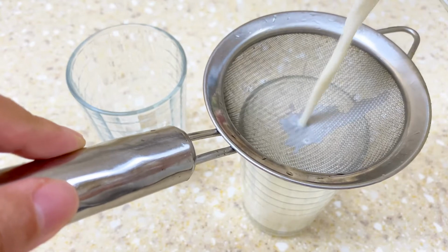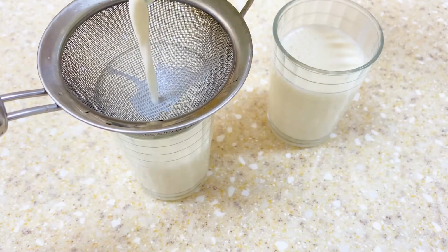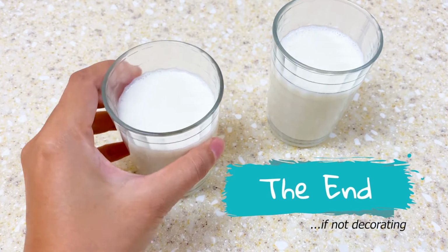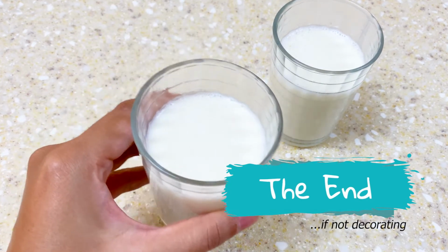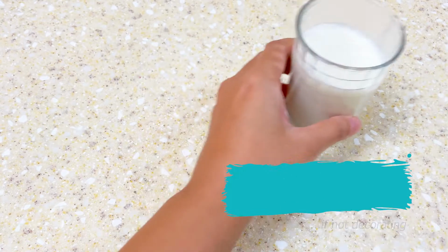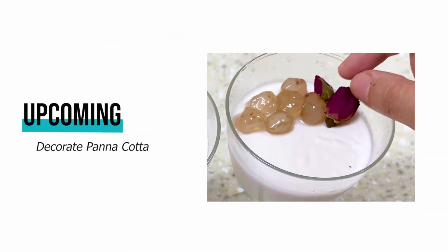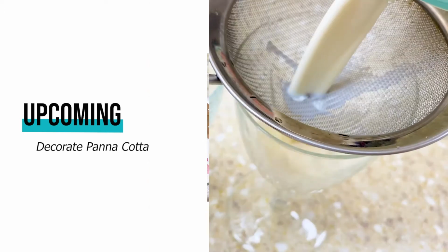Pour this into the dessert serving cups you're going to be using later. If you don't care about decorations, this is the end of the video. You can just toss it in the fridge for 3 hours. Just keep the cream in the fridge, and once it's set, it's ready to serve. But if you want to add some pearls and rose coloring and make it look nice, you can keep watching. Here's how we decorated our panna cotta.